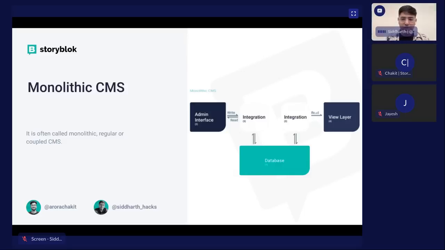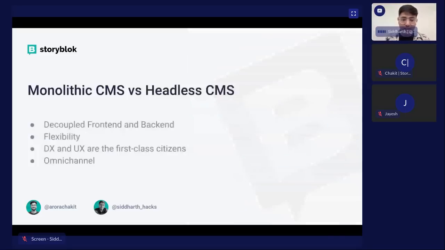And moving ahead, we have this comparison of monolithic as well as headless CMS. So yes, of course, it is a decoupled front end and back end. It's completely separate things. So in case you're working on the front end, you can work on the front end independently, or on the back end at the same time. Flexibility is something which I definitely look out for, because I do not need to get stuck on some weird things. It has to be very flexible for my favorite technology, for any platform I'm working with.